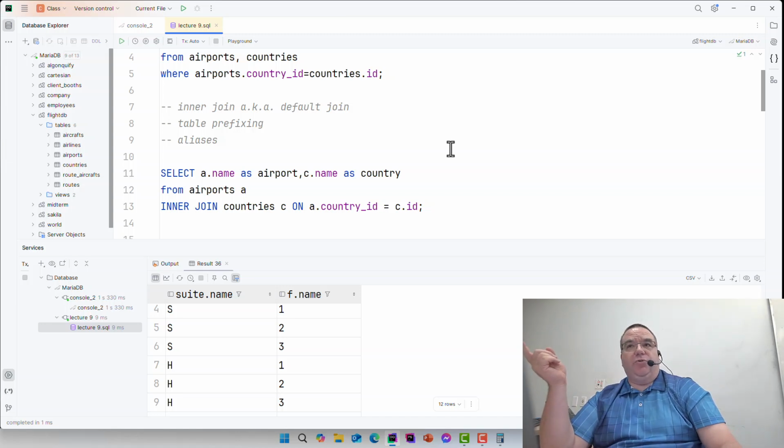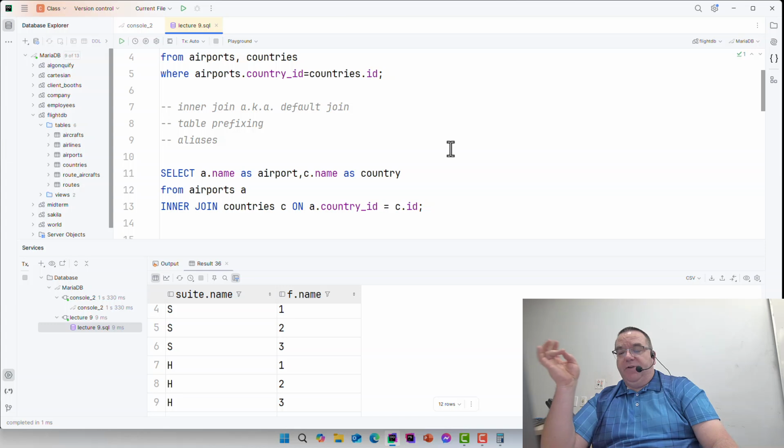So that's item number one. For it to be a useful join, you want to join across a point of commonality. Two, make sure you join them in the right order. You'll get an error message if it doesn't work. Just be aware, learn what that error message means, because I've been doing it for years and every once in a while I'll still make that mistake. Number three, only pull what you need.